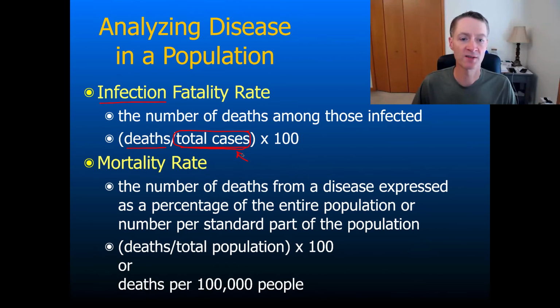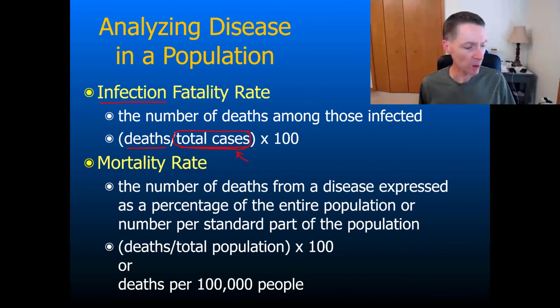But we need to keep in mind that this is very hard to measure because the number of total cases is not well known. We need to do more tests to determine how many people are actually infected, how many cases are there really, okay? People are asymptomatic, so they don't know they have it. There are not enough tests out there to be testing enough people to know how many people actually have it, right? So these would be good examples of reasons why it's really hard to measure this and know if we have an accurate number. And this is where the United States has been criticized to a great extent because we haven't really been keeping up with the testing that we needed to do to be more fully informed on these things.